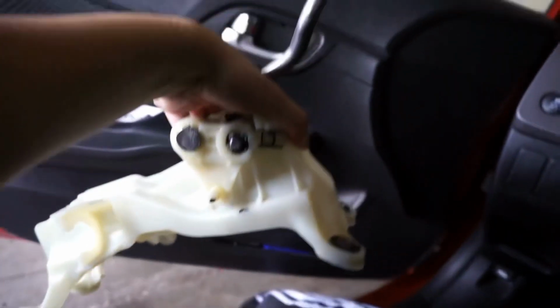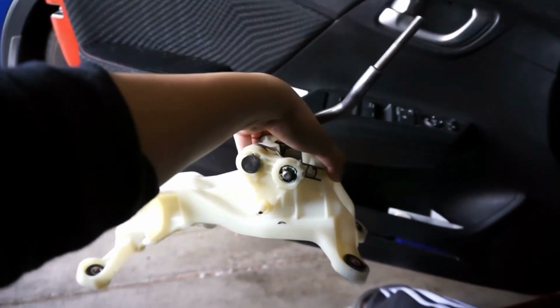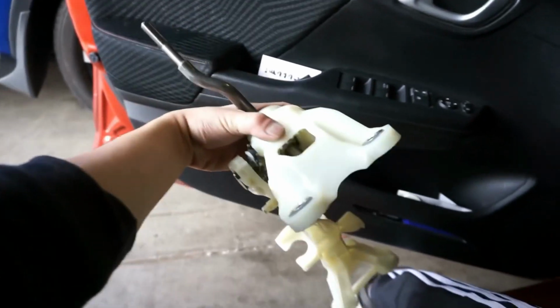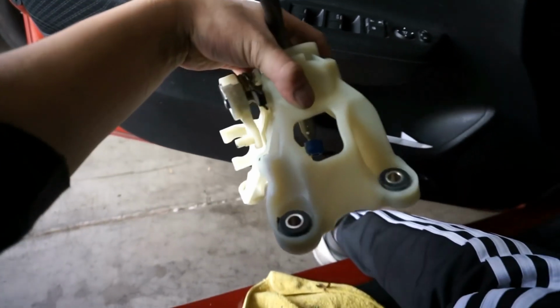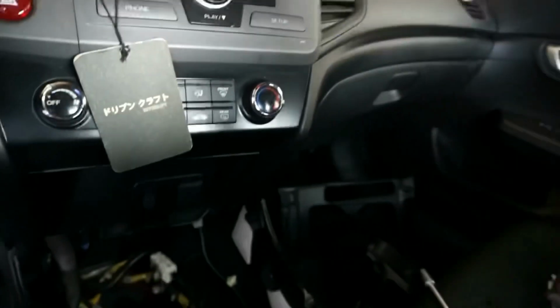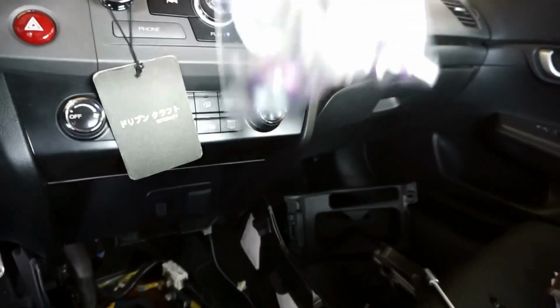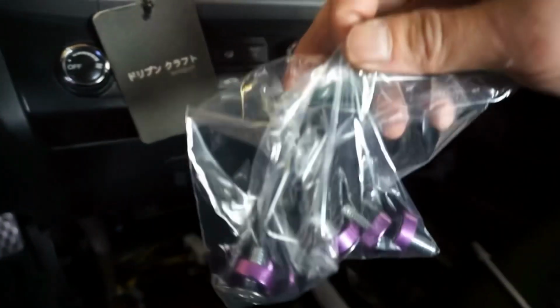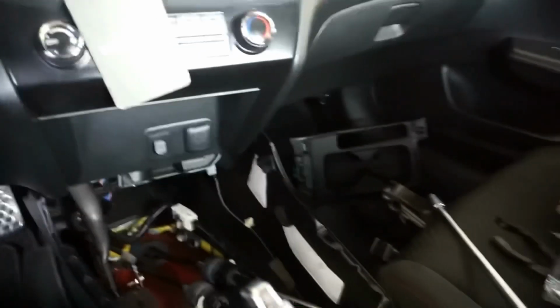Here's the stock one. I prefer to keep all my stock parts. You never know when you're gonna need it, so I'm just gonna put this away. The 4 bolts you are not going to use anymore because Acuity provides you with hardware to mount it. You will need some Allen keys to mount this in. So let me go get the shifter, put the cables on, mock it up, and bolt everything back together.